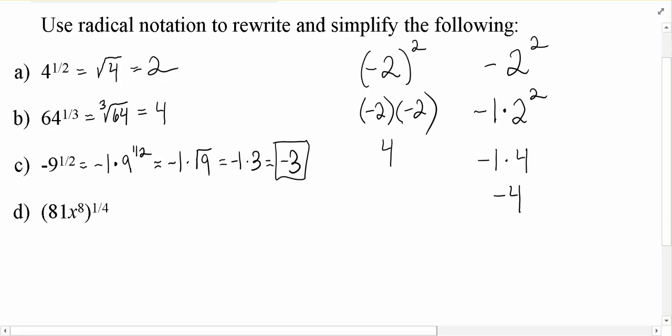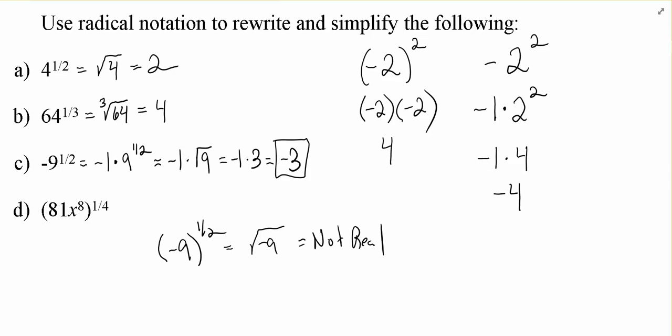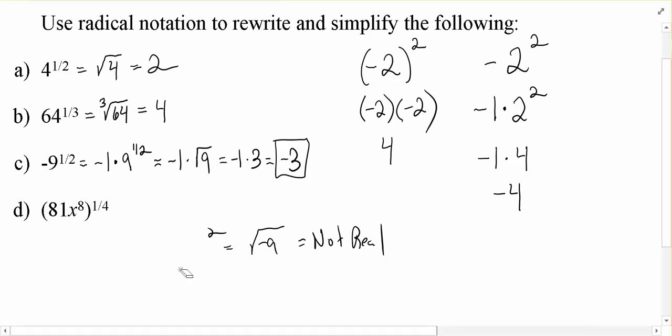Whereas I know this problem isn't asked right here, but if I had asked for (-9) to the 1/2, where the -9 is in parentheses, that would mean take the square root of the whole thing, which at that point we're going to say not real. Now I know that wasn't asked, but just so you're aware, that's what it would look like if we were to get a not real value there.